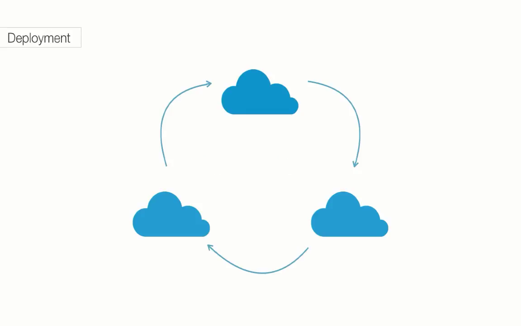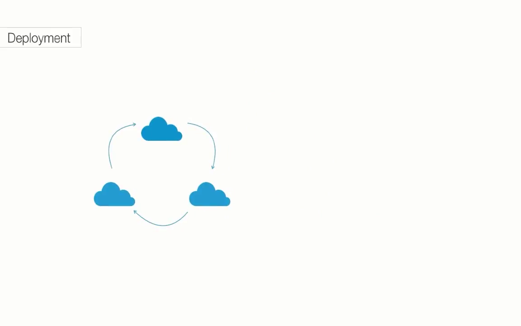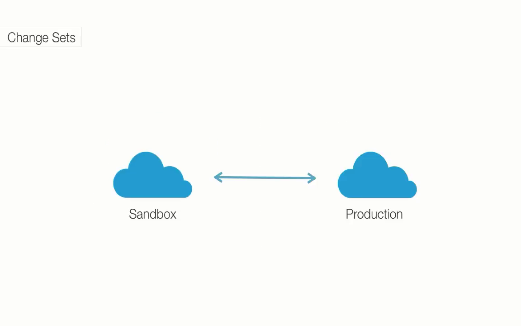Deployment is the process of moving metadata from one environment to the other. To move metadata from one sandbox to another, you can use change sets, or the Force.com IDE, or the Force.com migration tool. A change set is a means by which you can send customizations from one org to another.